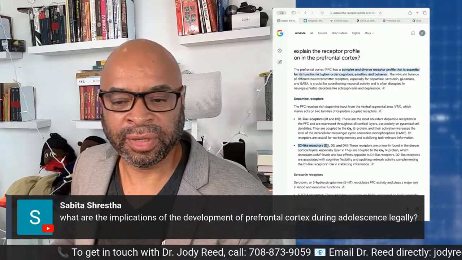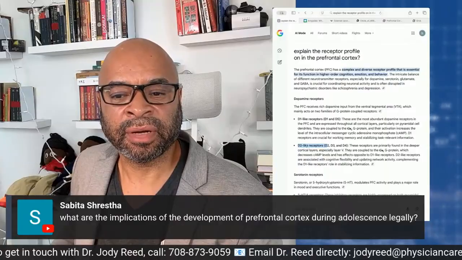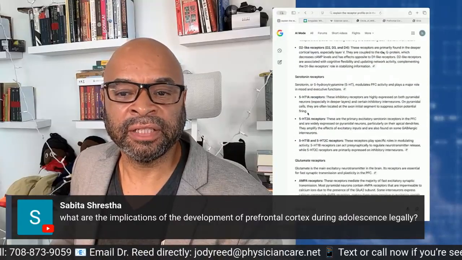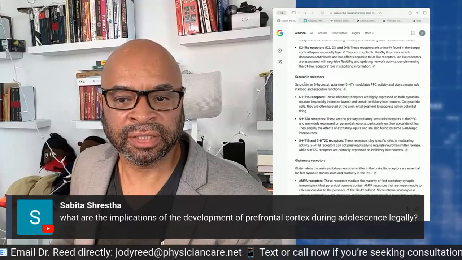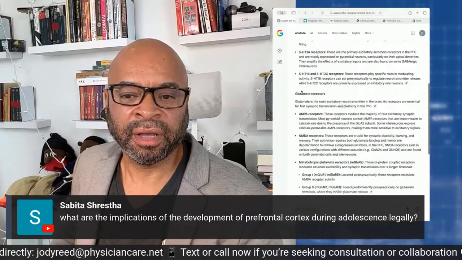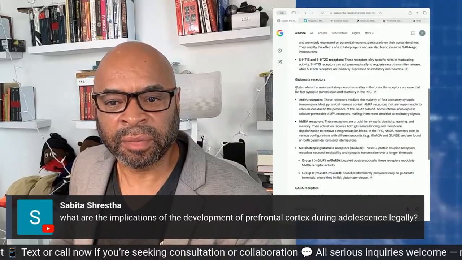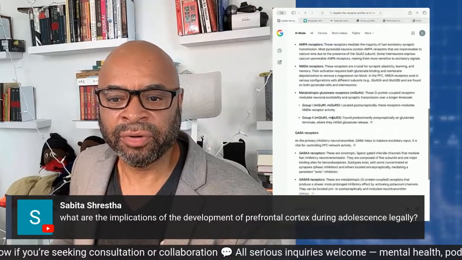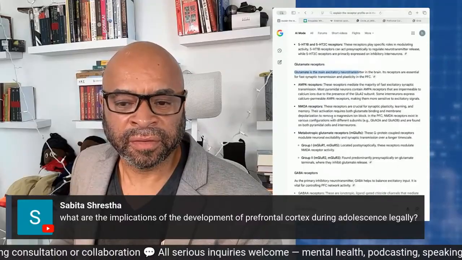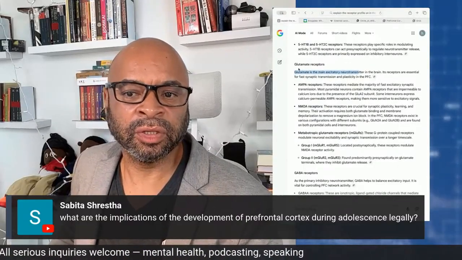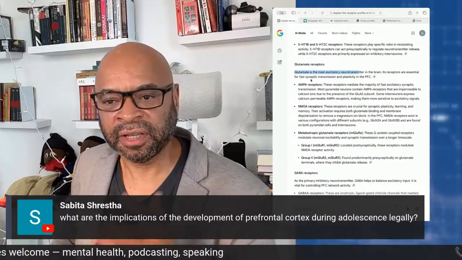Remember the typical antipsychotics are primarily D2 receptors, whereas the atypical bind both. The atypical also have other receptors like serotonergic receptors here, glutamate receptors here. Remember, glutamate is the main excitatory neurotransmitter. Sometimes I try to use Namenda as an agent to decrease glutamatergic activity if they seem to be too easily excitable.